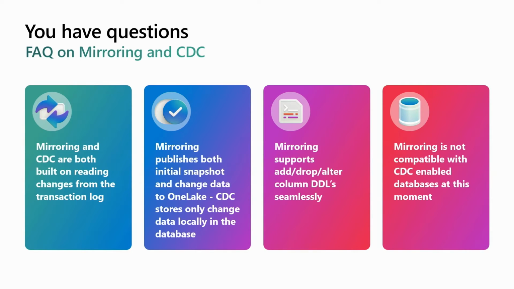Now, CDC, what we call the change data capture capability, writes it locally into the databases. I'm sure folks are familiar, people use it for a variety of use cases like auditing. So that's one of the biggest differences. Now, mirroring also supports DDL capabilities, for example, altering a column, adding a column, dropping a column. CDC does not have that capability at this point in time.